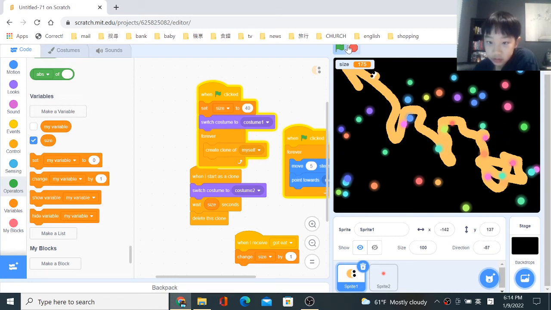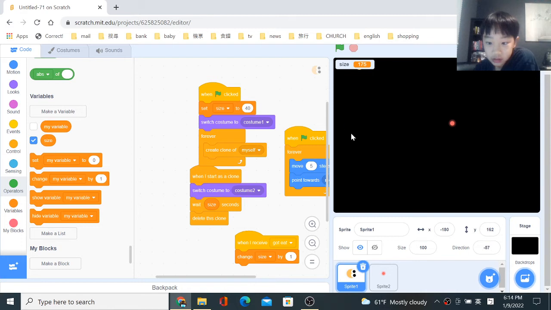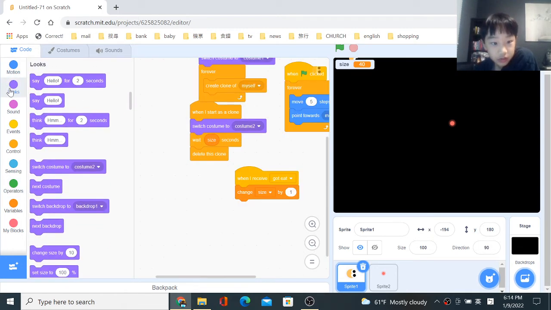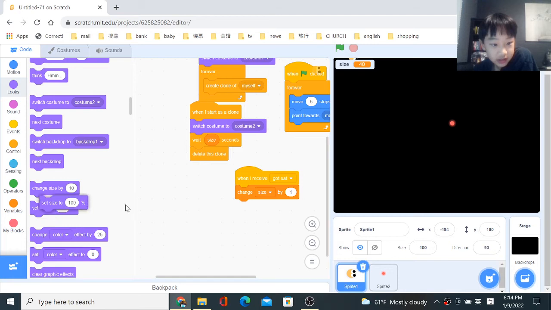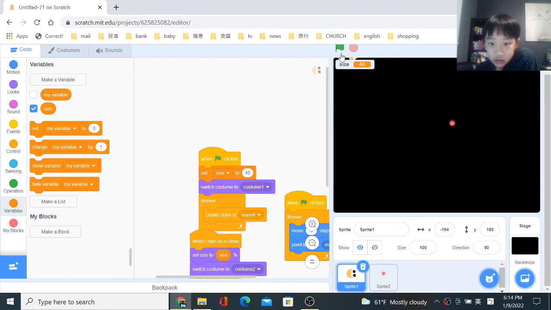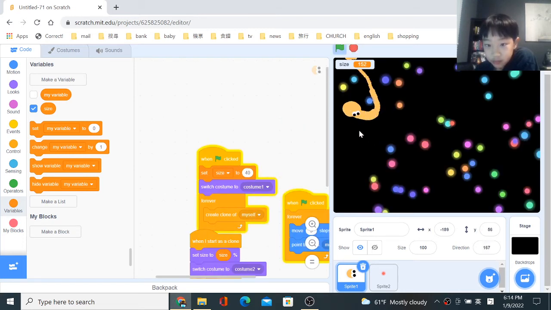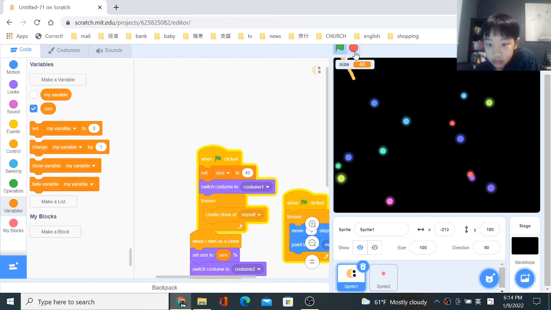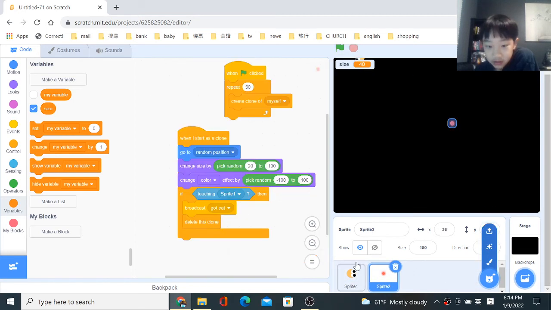The tail just literally breaks. And the size, we gotta do something else. Set size to, well, size. So when size is 40, okay, that's enough.